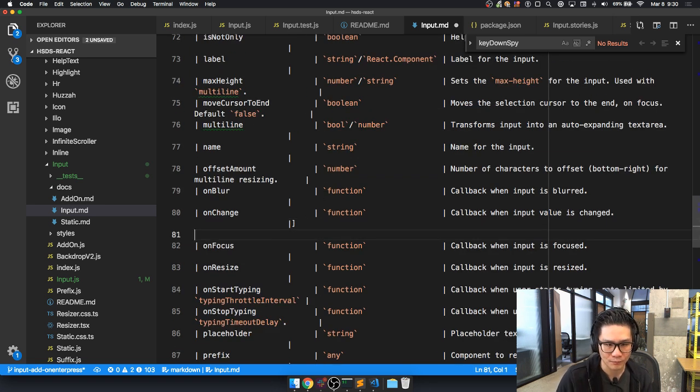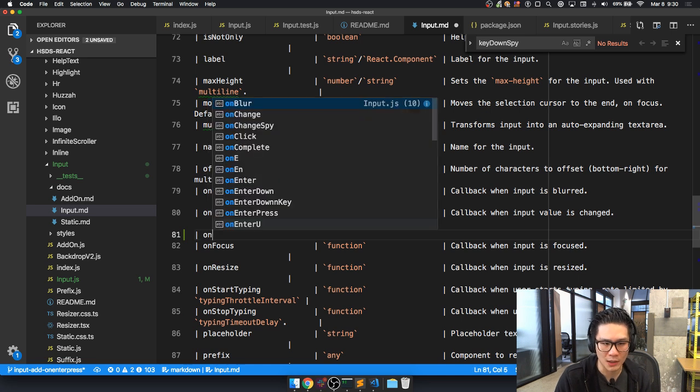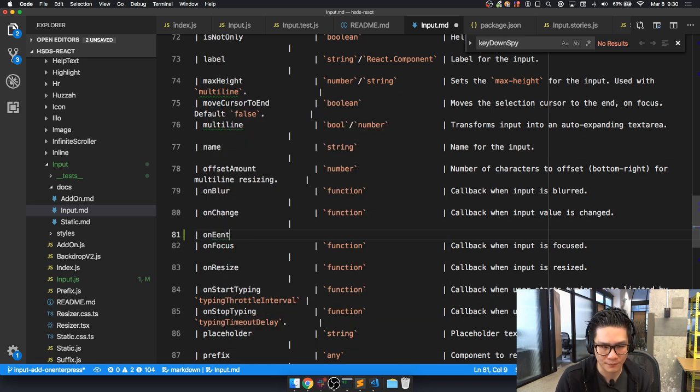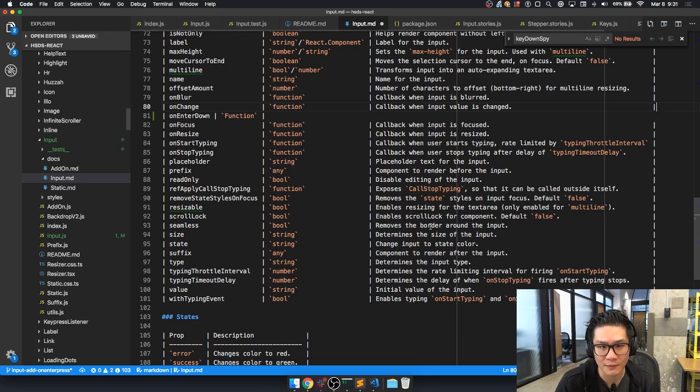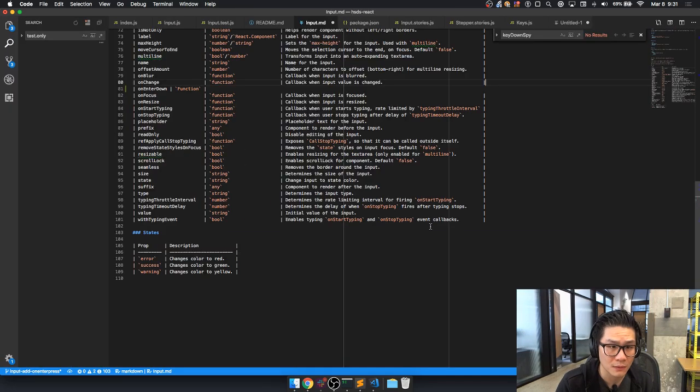On enter down, it does a function. This is so hard to read. Excuse me, I'm going to zoom out for a bit. Okay.